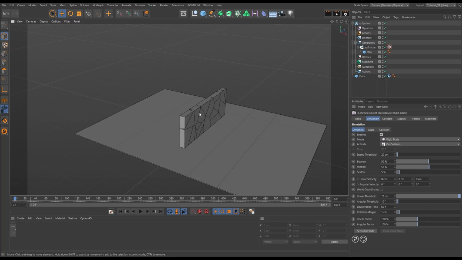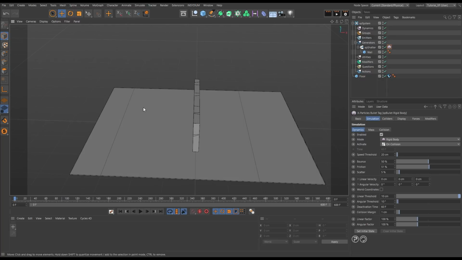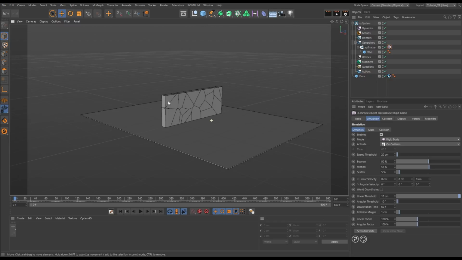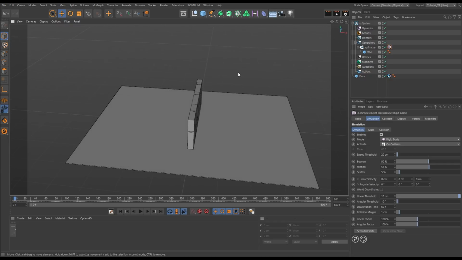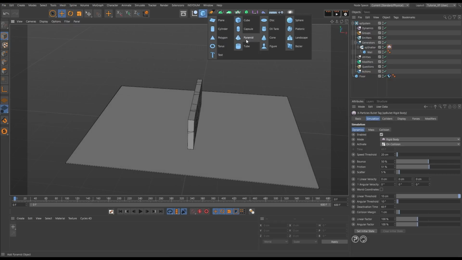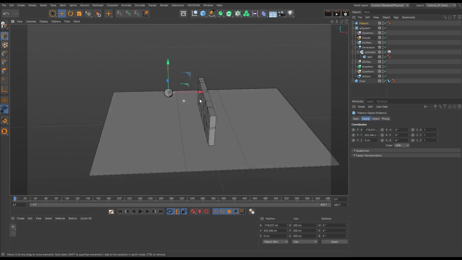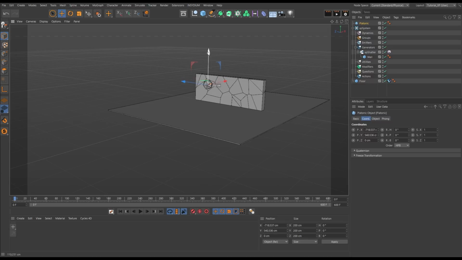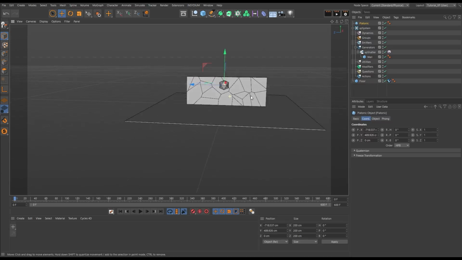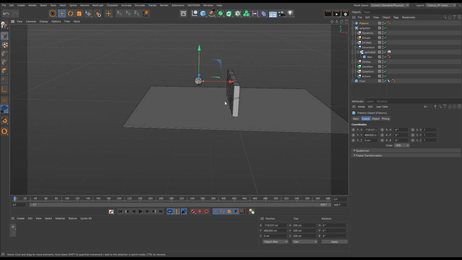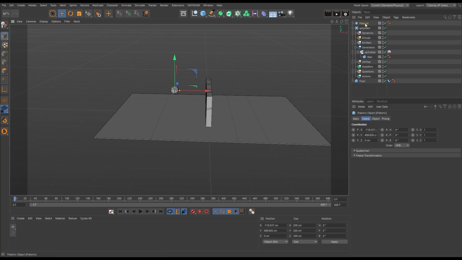We're going to use an object to throw in the direction of our wall to smash it. So let's just use another primitive. Let's use a platonic. And let's move that platonic up here. There it is. Something like that. And we need to make this platonic dynamic as well. So let's just move that into our utilities folder so we can stay organized, and we'll put the floor in there as well. So our platonic needs its own tag.